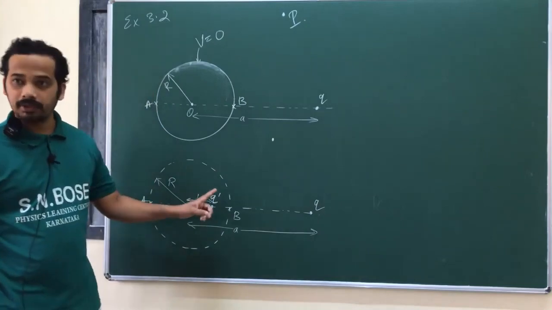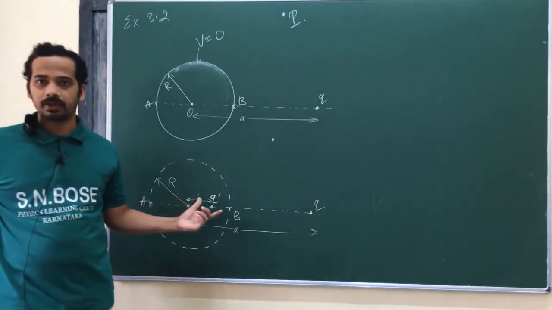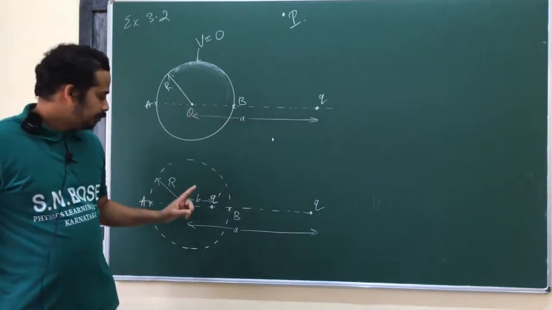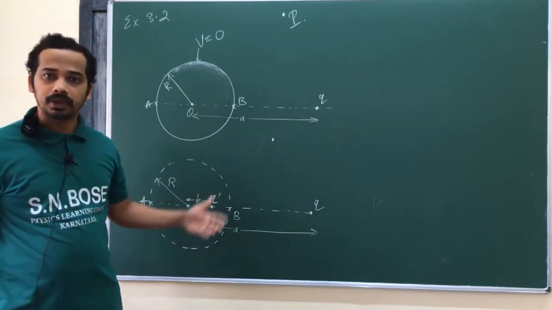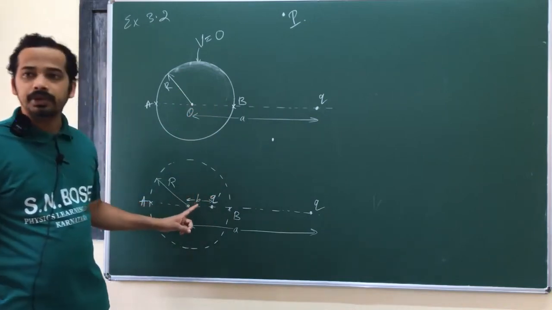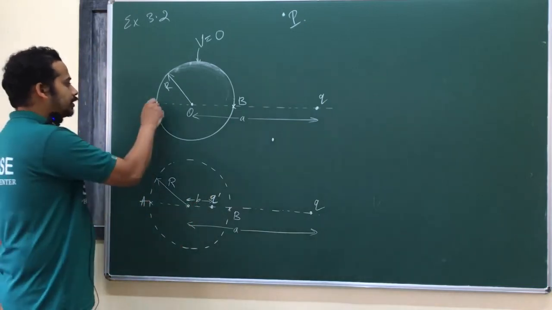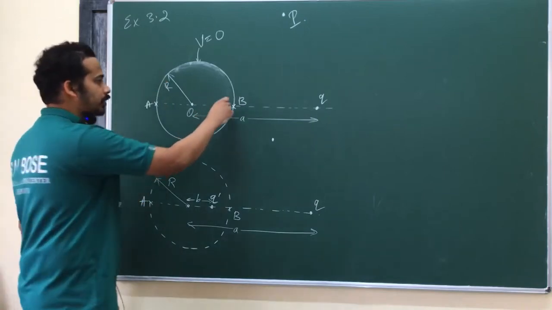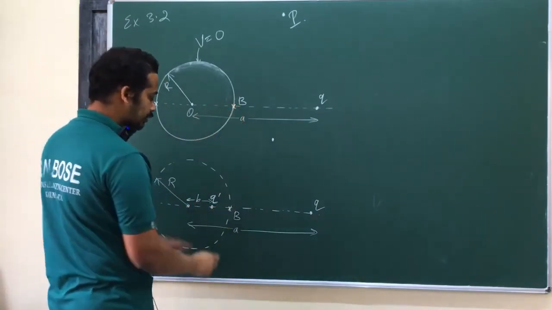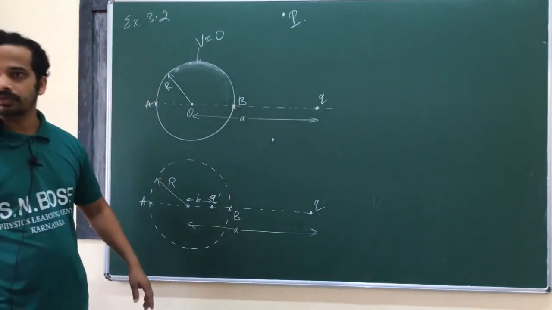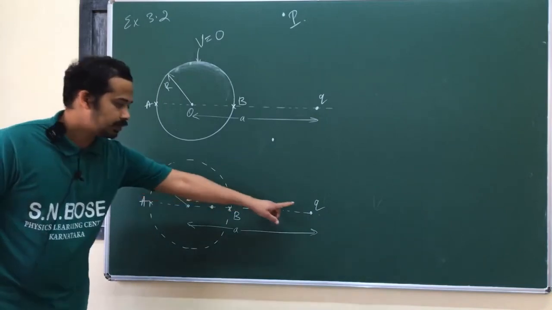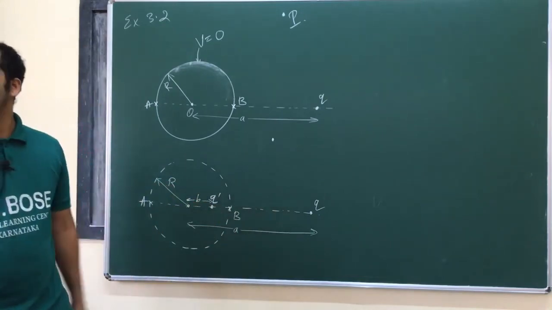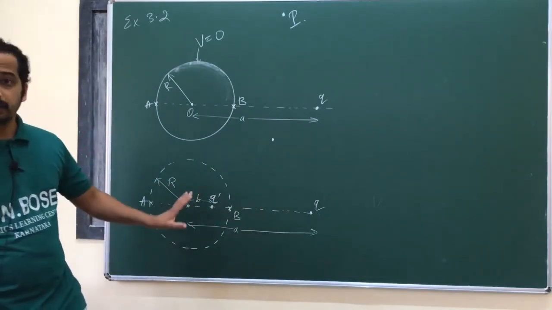I need B and the magnitude of Q prime. I have chosen those arbitrarily. The given quantities are A, Q, and the radius, isn't it? B and Q prime are what I have defined now. To find them, the potential at this point is zero in this situation. That's why in this situation also, the potential at A should be zero, and the potential at B should be zero. I'll calculate the potential at A due to Q prime and Q and equate it to zero, and the potential at B due to Q prime and Q equated to zero. Two equations, two unknowns. B and Q prime are unknown.